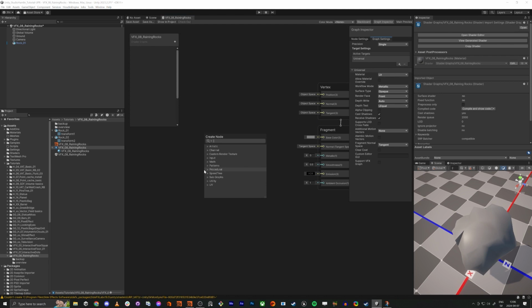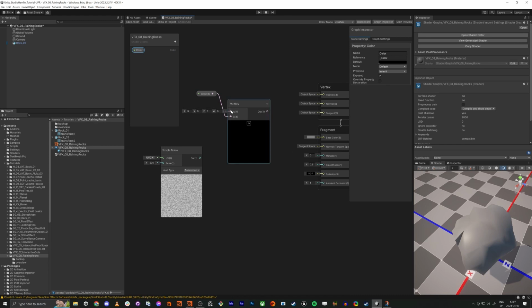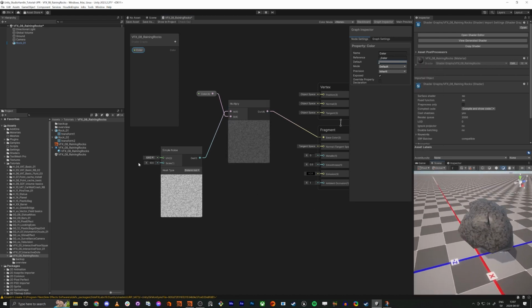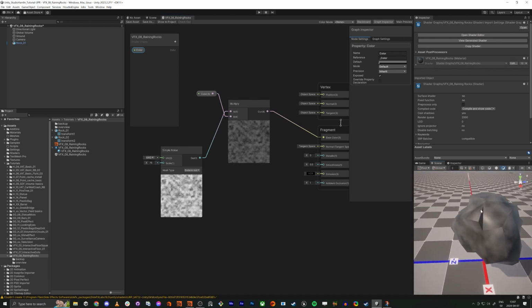We're just going to have a noise, and we're going to have a color like this. This one is going to be a multiply with a noise, so it looks like this. We're going to have it grayish, and the noise is going to be 200, or maybe 75. Let's try that one. Yeah, that's good enough. And then you see these sharp normal edges.